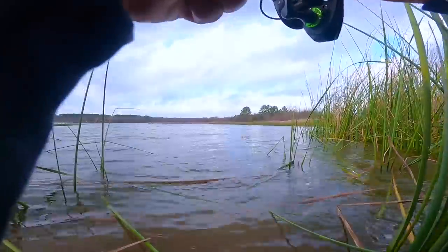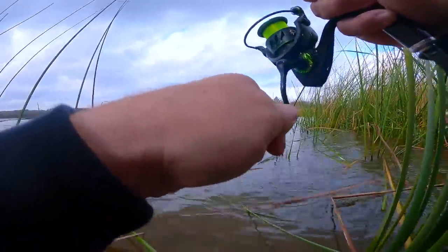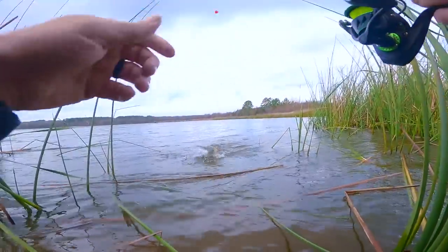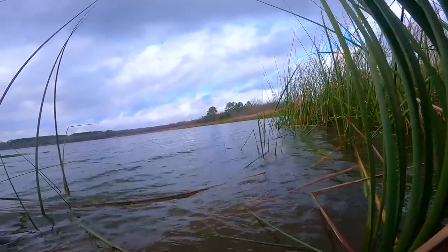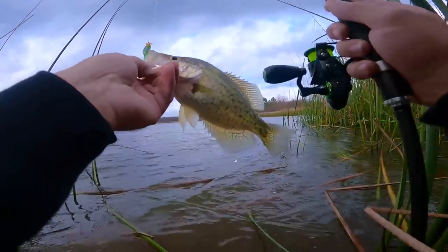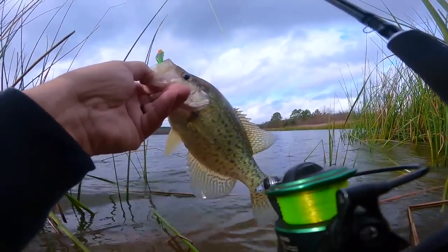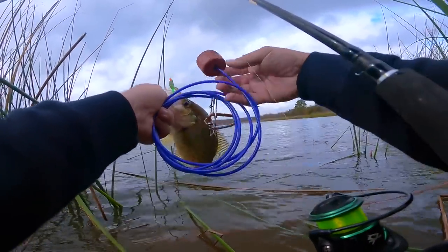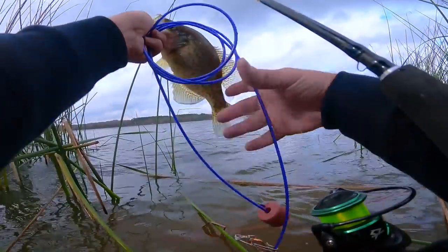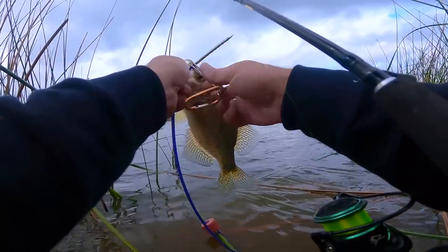Fish on. Is it? Yeah, that's a fish. It's a nice one too. Oh yeah, first cast, guys. First cast. Look at that. That's what I'm talking about. There's a guy out there in a kayak and he has no clue where the fish are. If he did, he'd be over here with me.